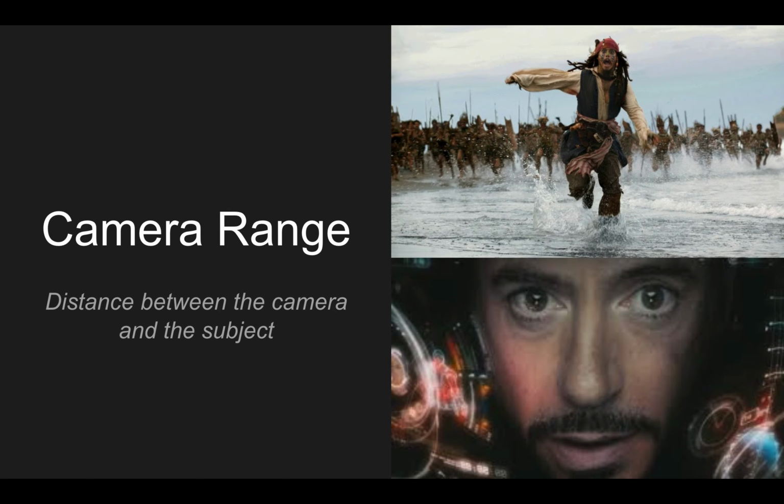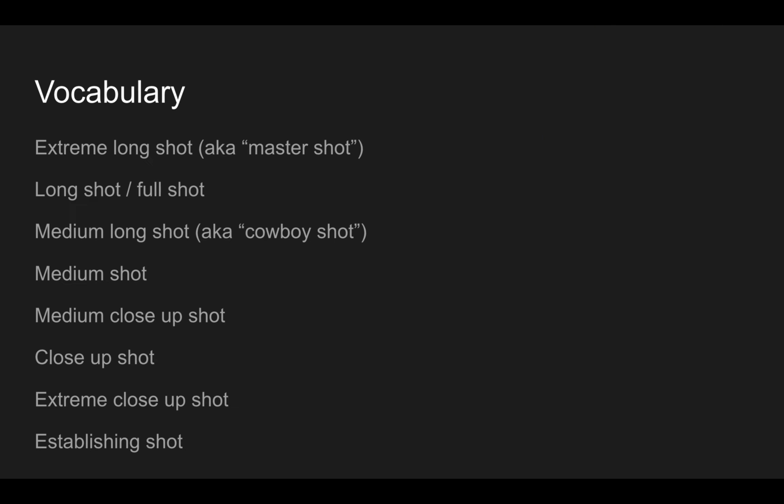One of the decisions that a cinematographer needs to make when he or she is trying to fulfill the director's vision for the look of the film and bring that story to life visually is where to place the camera in relation to the characters, in relation to the human subjects, or whatever it is that they're filming. And so that's what camera range is all about.